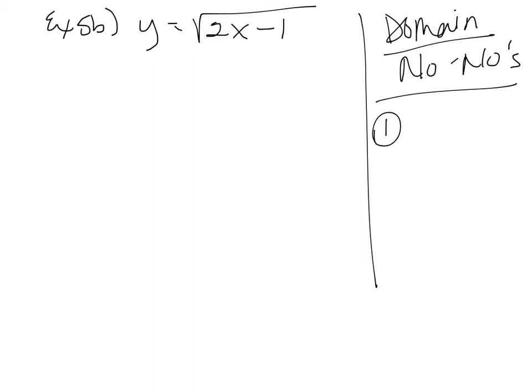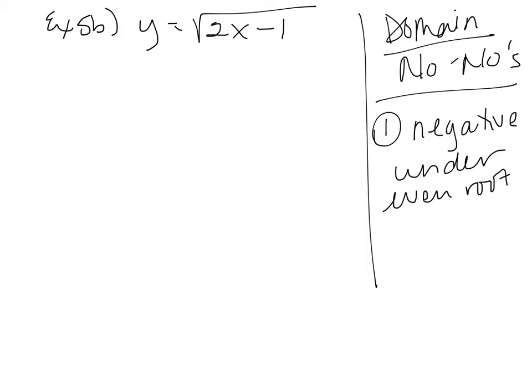Now, what's the problem with a radical? Here, this square root symbol. What can you not have underneath a square root? A negative. 0 is legit. I always have people that say 0. 0 under a square root is legit. But you cannot have a negative under the radical. So that is a tip-off. Negative under an even root. All right. Odd roots all day long. Remember, we've already talked about that. But negative under an even root cannot happen.